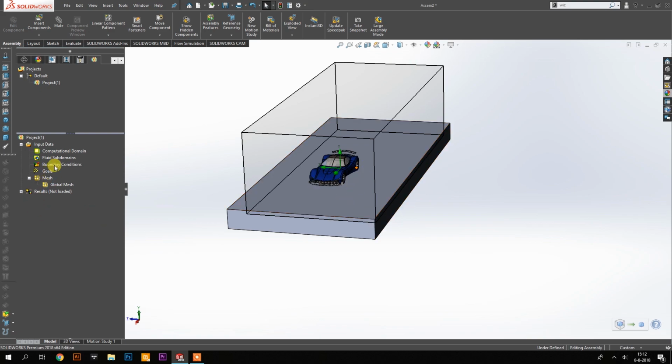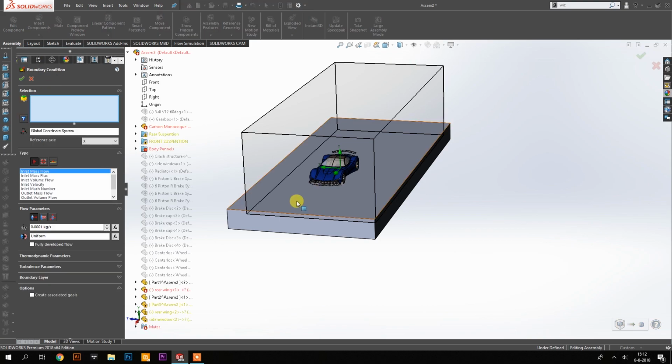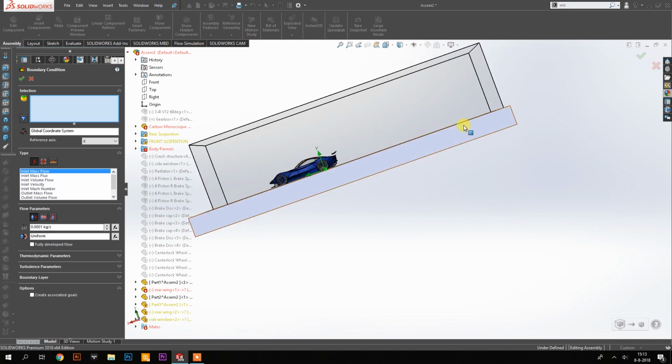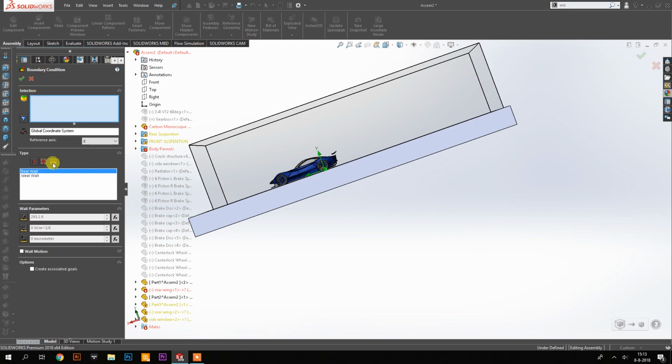The next thing that you could do is set up the floor, and the way to do this is with boundary conditions. You can select the floor to even move. So if the airflow is moving 250 kilometers an hour in this direction, then you can make the ground move 250 kilometers an hour in this direction. The way to do that is you go to boundary conditions, you select this icon here to select the wall. You can do a real wall or ideal wall. If you select real wall, you can... I have pronunciation issues with the L at the end of words.